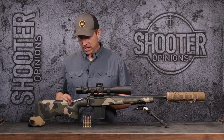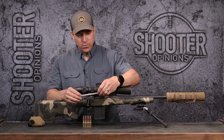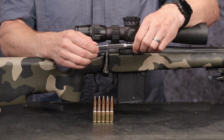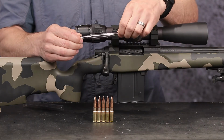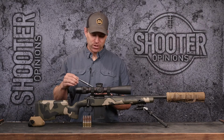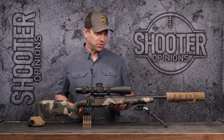So once I decided on that, I reached out to Pacific Tool and Gauge, where they made up a custom reamer. They actually had some prints on hand, and then I made up a dummy round and sent it to them to confirm, and they made the custom reamer. I believe it was $150 or so, and then that whole package went off to the guys at Alamo Precision Rifles, who chambered it and put this whole thing together.